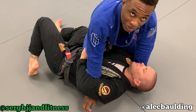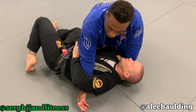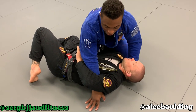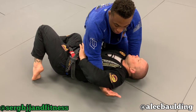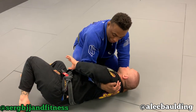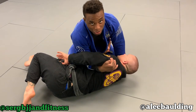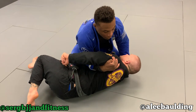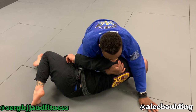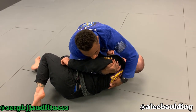You know when a kid is stealing cookies out of the cookie jar? That's it — just snake it in there. I've seen a lot of details with this, but the best details I've gotten from my friend Adam in California. I'm going to hook his shoulder, keeping that knee on belly, and bring my forearm into his rib cage. That's going to secure this shoulder lock. From there I was in the collar — I'm going to go outside, posting on the floor, and bring my back leg with the goal to hide it under his back.